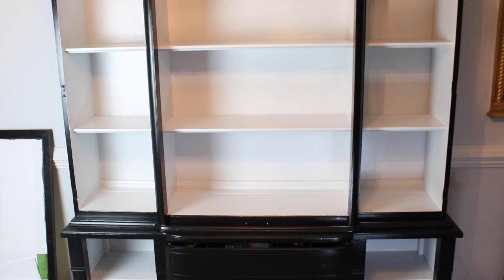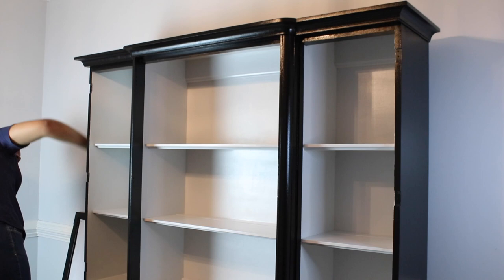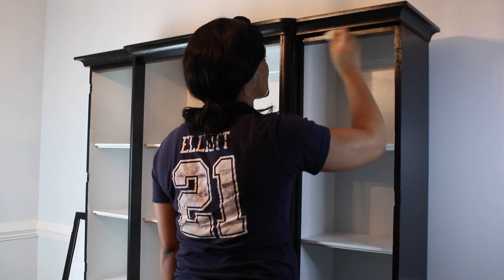This is what everything looks like after we have added that finishing wax to everything. You can see that it does have a little shine to it. So now I'm going to go in with the tack cloth and remove that wax. And after I did the tack cloth, I went in again off camera with a lint-free rag and I wiped it a little bit more just to remove more of that wax from the china cabinet.